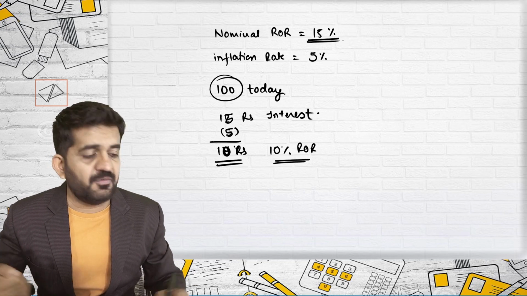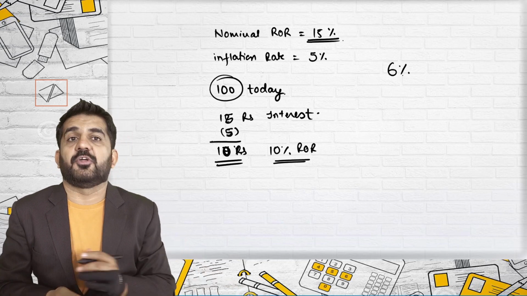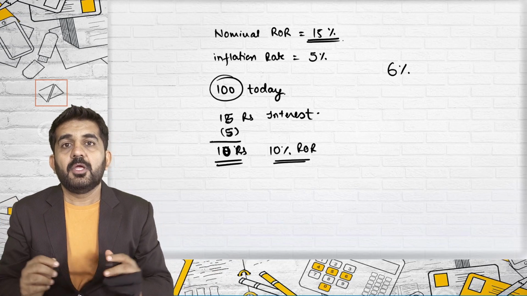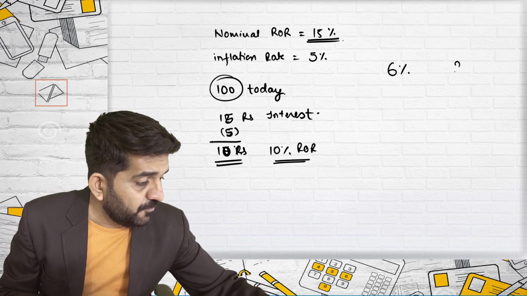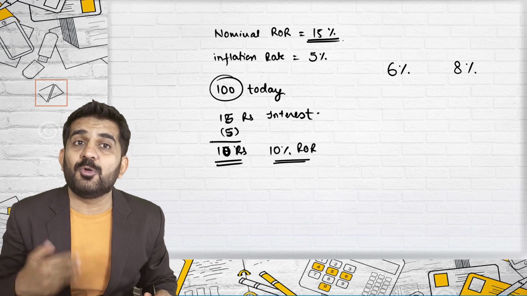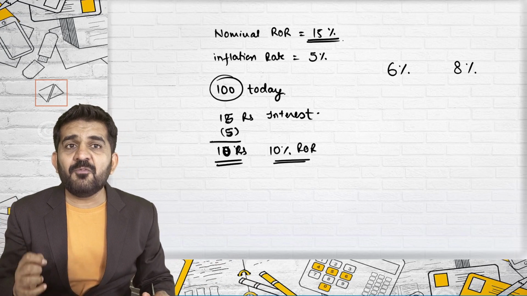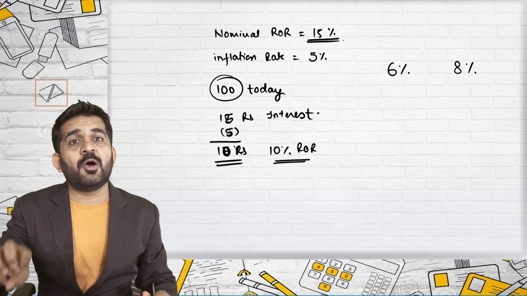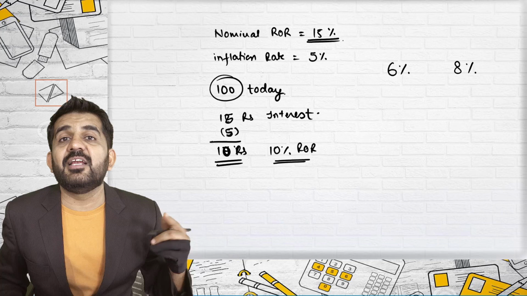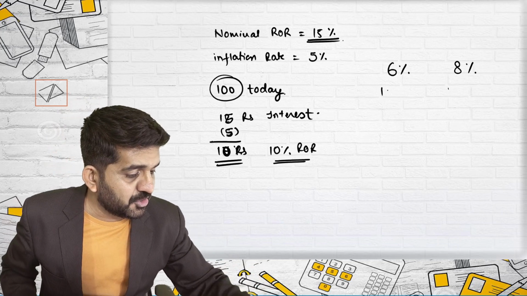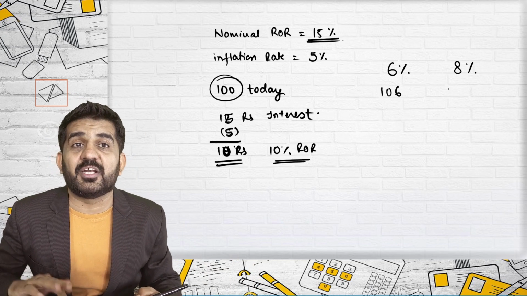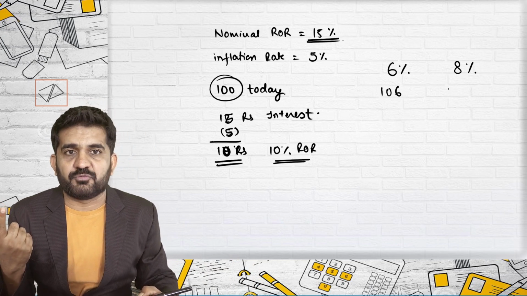Because if you invest in a fixed deposit, you will be getting 6% rate of return before tax. Let us assume you are not liable to pay the tax. But there is an inflation in the country which is 8%. So actually you are losing 2%. If you invest in a fixed deposit, take out the money and go to purchase chocolates, you will be getting fewer chocolates for 106 rupees, because the price of the chocolate is now not 100, it is 108. So you will not even get one piece of chocolate.